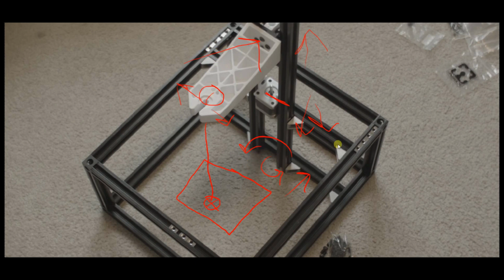And so ideally, when these are perfectly square and perpendicular with everything, this plumb will never move. You roll the platform up and down, it stays in the same spot here, the weight, regardless of the height. You know you have everything perfect. Get the frame locked in tight and don't move it. Don't disassemble it, because it's going to stay that way through the assembly. So that's pretty much it for the assembly of the frame.